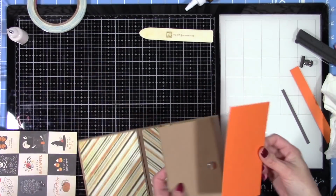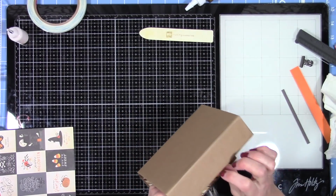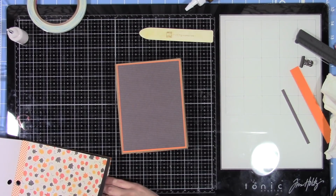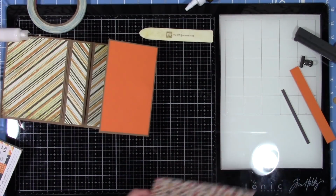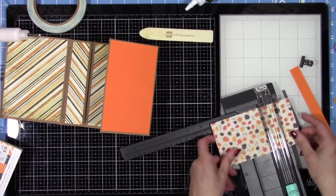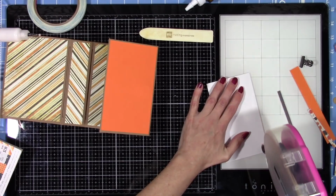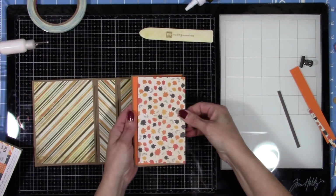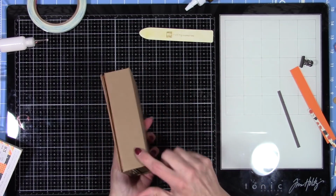And then I'm going to pick another paper from the matte stack right there. So now you can see what it looked like when I had the magnet covered, and now I can close it and open it without the magnet coming out every time I close the lid. So this pretty leaves paper, I'm going to cut that down. I'm going to guess that this one was 3 by 5.5, slightly smaller. I might be a little bit off, but you do whatever sizes make you happy. Usually I do them in quarters, but I think this one I did in eighths when I did my stacks, my layers. And there it is.